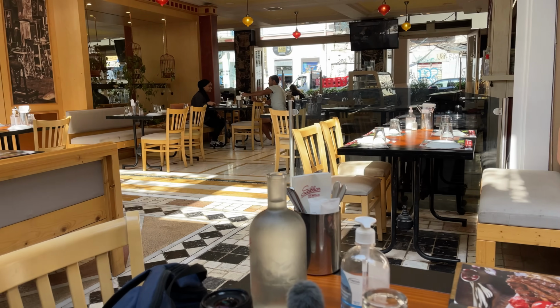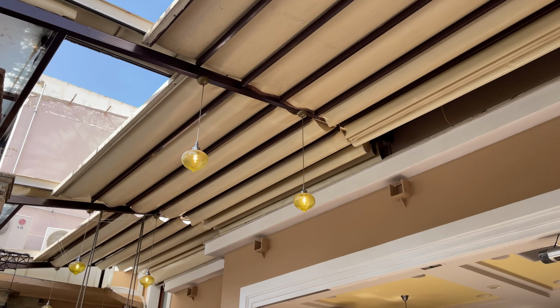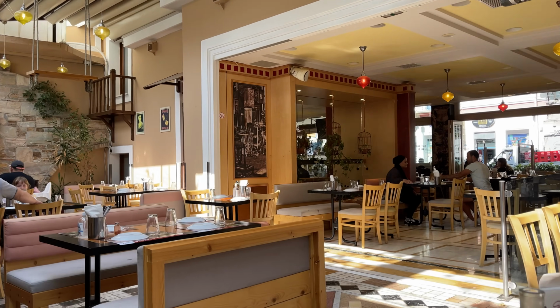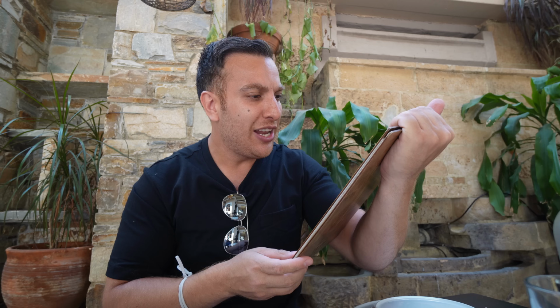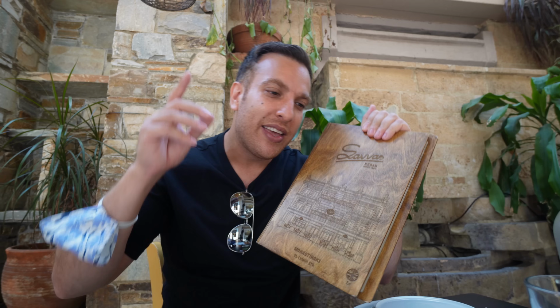Guys, so we are inside. I love the vibe in here. So we're kind of sat outside because they've got a retractable roof, so it's kind of half now, so I feel like I'm outside even though I'm kind of inside as well. It's a really, really cool environment. I'm gonna look at the menu, but pretty sure I know what I want to get. I want to get the gyros, so to place my order, and yeah, I can't wait to show this off to you. This is a must in Athens. A little bit of a wow moment looking at this menu, guys. Absolutely epic. Gyros is going to get consumed any moment now.